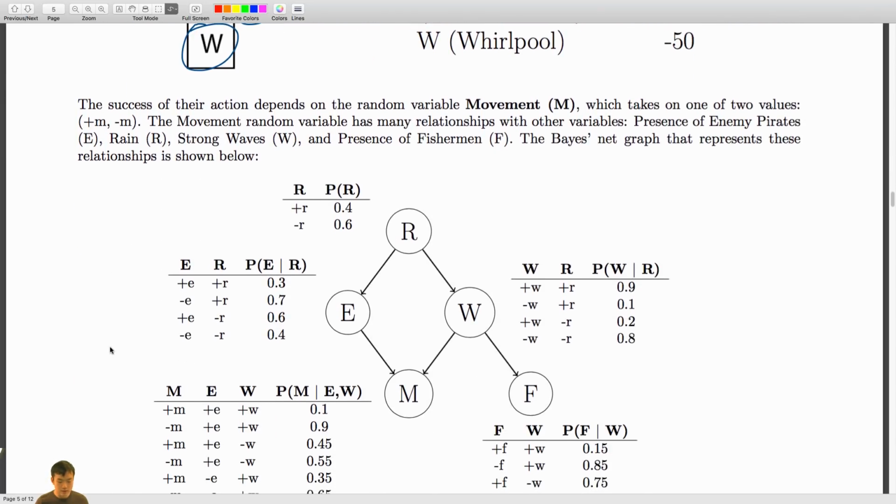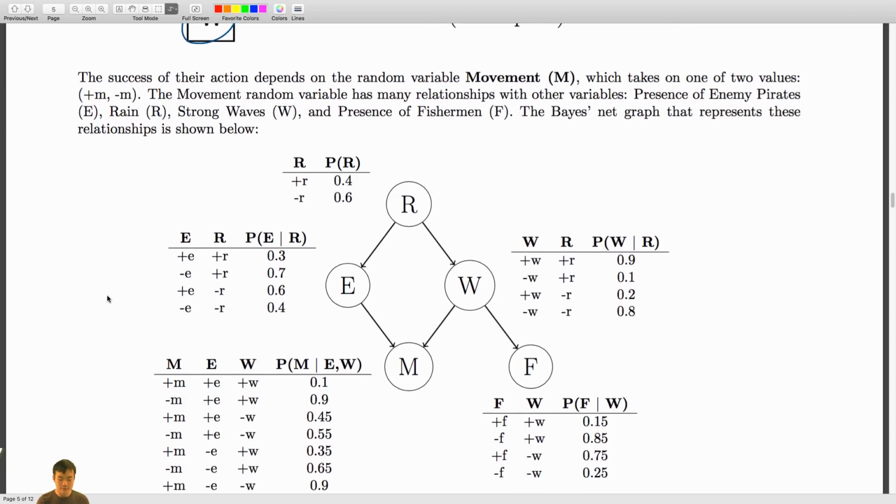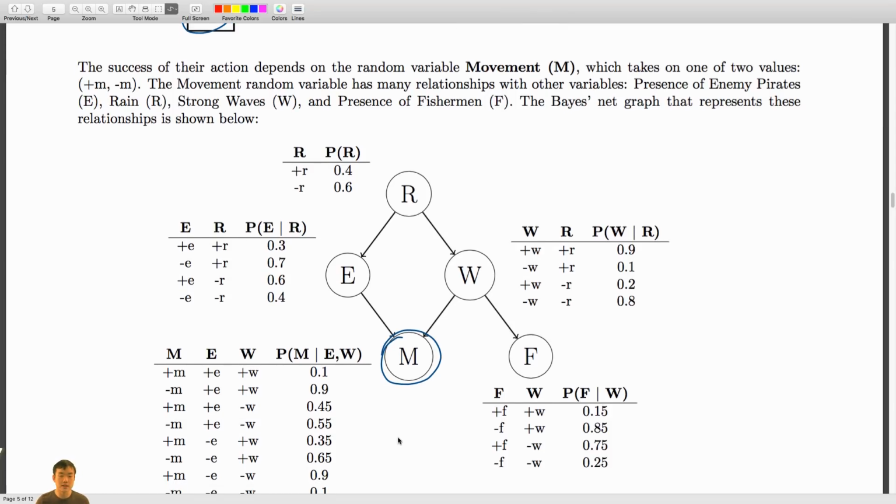Again, you're not going to be able to move directly east if you choose to make that movement. There's a certain probability you're going to take that action, and a probability that you're not going to take that action. To compute that, we have this Bayes net structure that tells us this probability, which is given by M, and a bunch of tables that go along with it. We're going to sample from this Bayes net in order to compute the probability that we want.